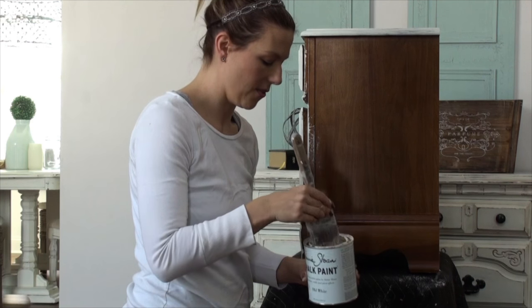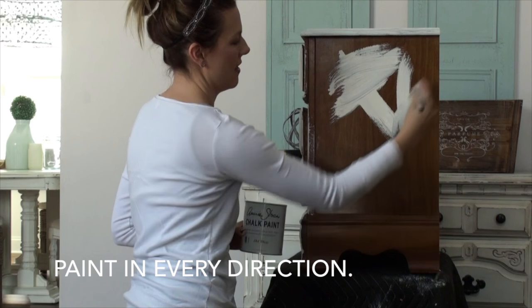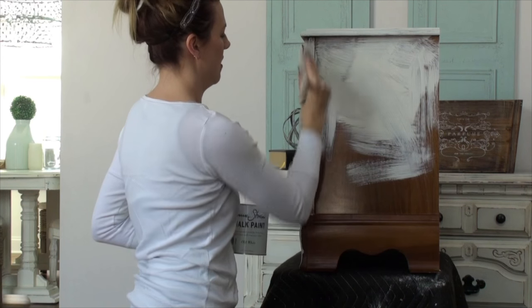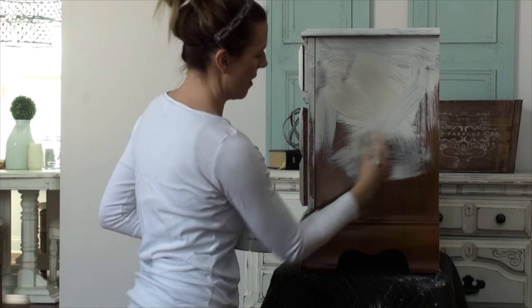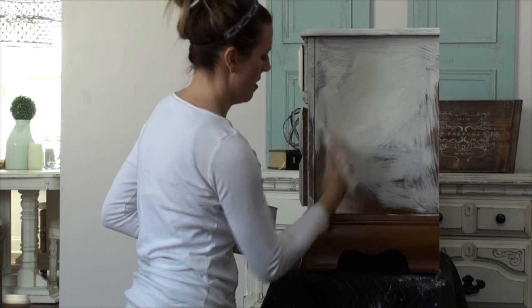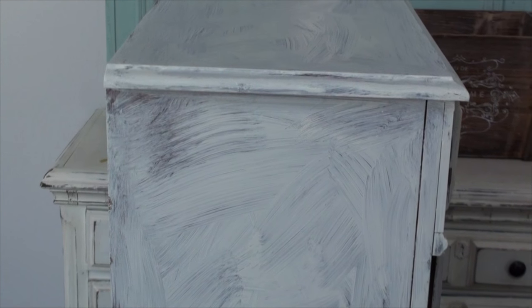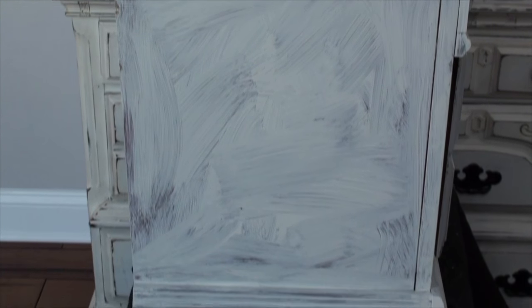Here I'm going to show you how to paint the side to get those expressive strokes. I'm just going to go in X's, up and down and all over. Your goal is to just cover and not worry about what it looks like. I'm not really dipping back in for more paint on this first coat — I want it going on thick. You can see I went up and down all over the place and there is still some wood showing. This is just our first coat, so we'll go back over with a second coat and cover any areas we want. But this is what it should look like after your first coat.